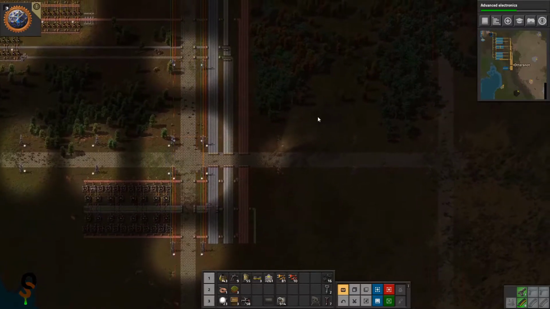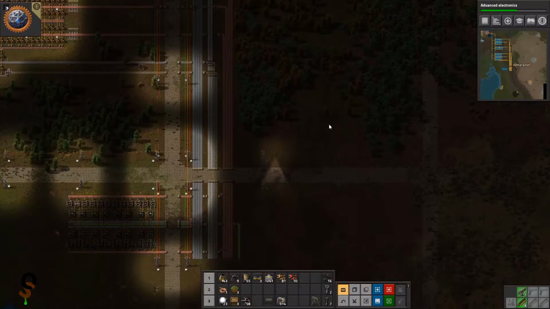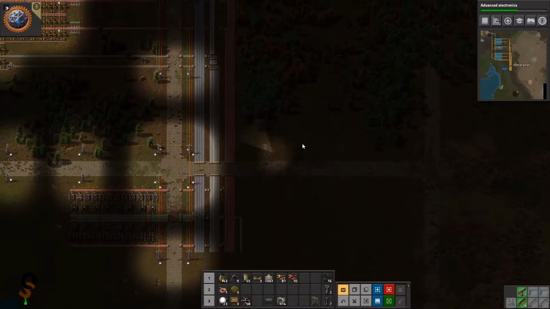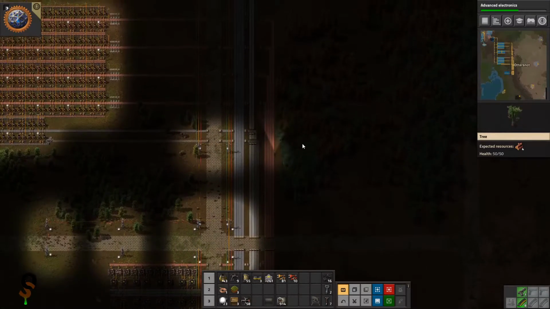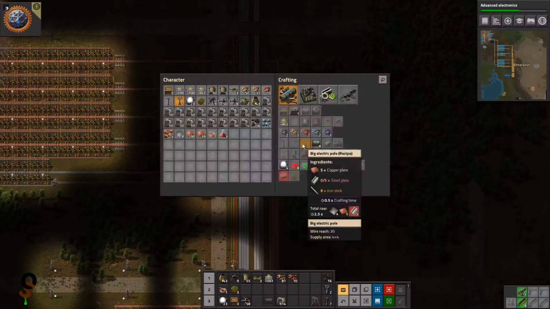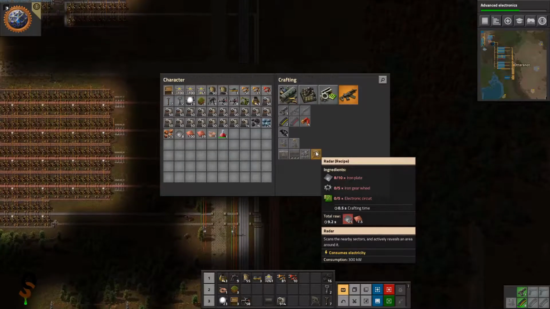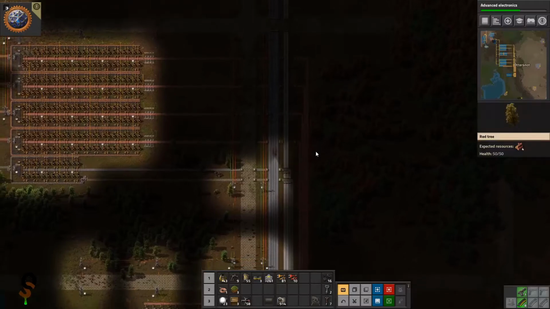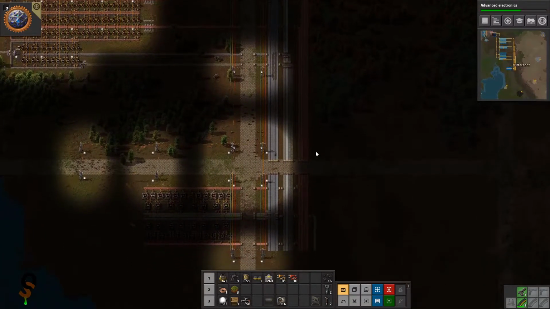That way we can see what we need to clear out. Again, we'll do that between episodes. And actually, let's go ahead and run up here and see about placing a radar, which we don't even have. We need iron plates, iron gears, and electronic circuits, which, guess what? Press the F button while we run along the belt and pick up all that good stuff.